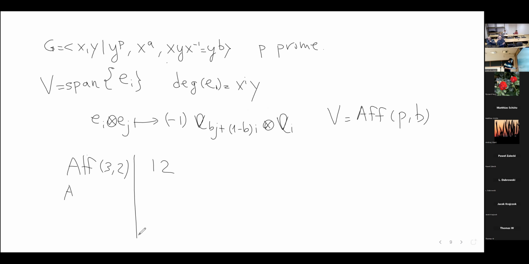Then we have p equal to 5 with b equal to 2 and b equal to 3. In this case, we get again something finite dimensional, of dimension 1280 in both cases. Okay, that was 2 and 3. Then for 7, we have 2 more things that are finite dimensional.